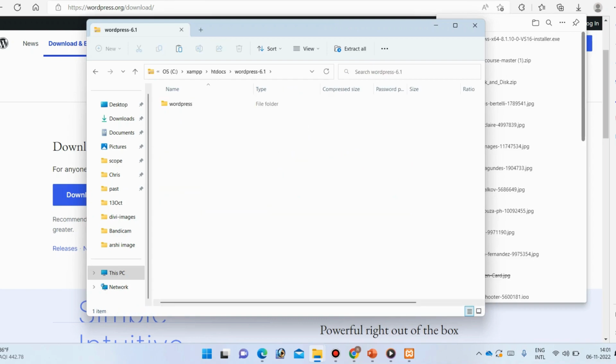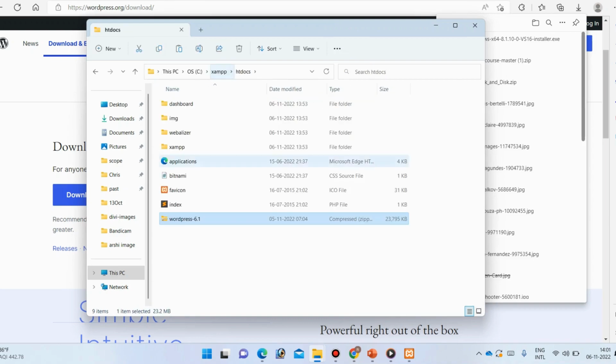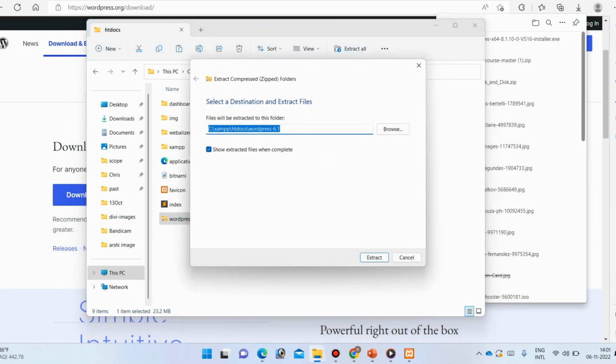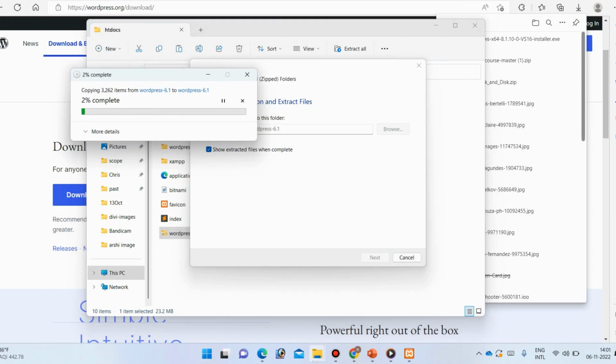Whatever the site name is, we just extract this. I think this is a zip folder. We just extract the zip folder there. Extract all. Extract. So now the complete WordPress software is extracted on your local machine. It takes a little bit of time to extract.